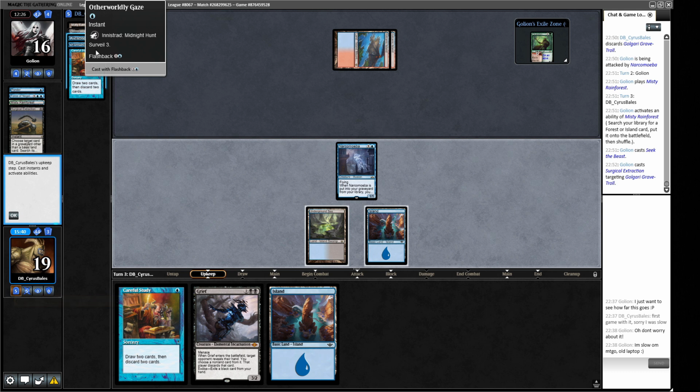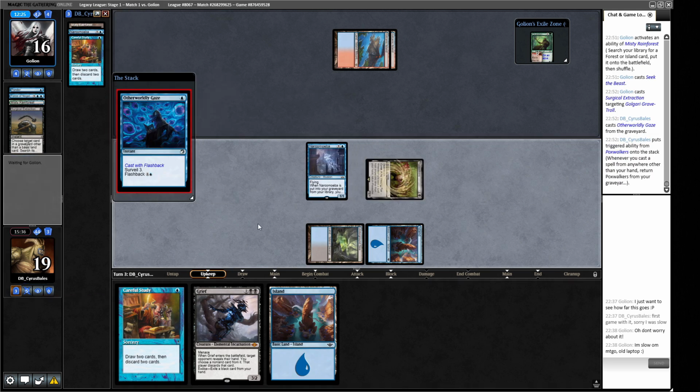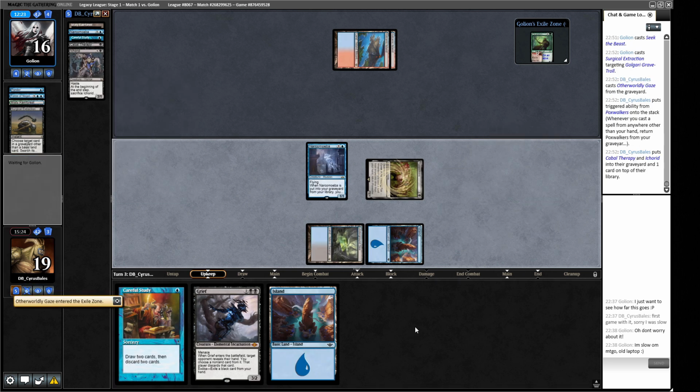Alright, then we'll flash this back. That'll get us our Poxwalkers. And maybe we can surveil a dredge creature in for our draw step. Into graveyard. Into graveyard. On top of library. We did not get there with that.